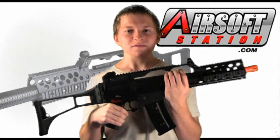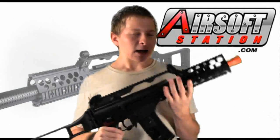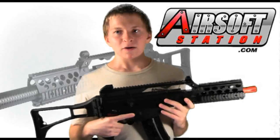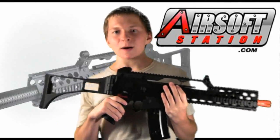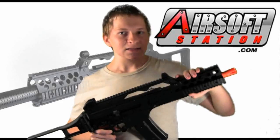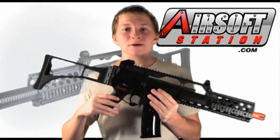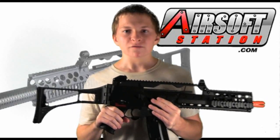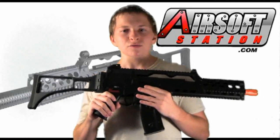You can get this from Airsoft Station for $160. I'm actually really impressed with it. I was shooting it earlier on an 8.4 volt battery, shooting around 10 rounds a second, which is a little bit slow. You might want to throw in a 9.6 volt to help with the trigger response and the rate of fire. It's also shooting around 380 feet per second, which is very nice for outdoor fields — pretty consistent within 375 to 385.